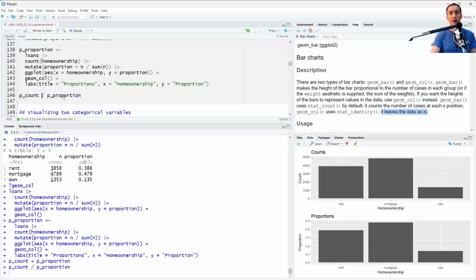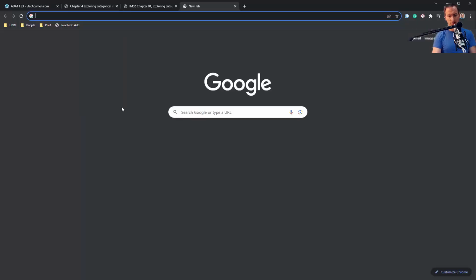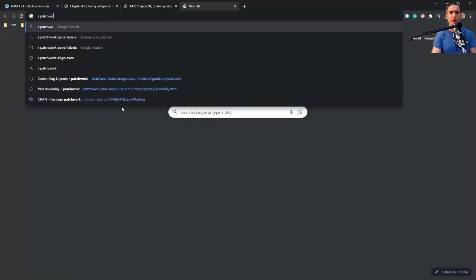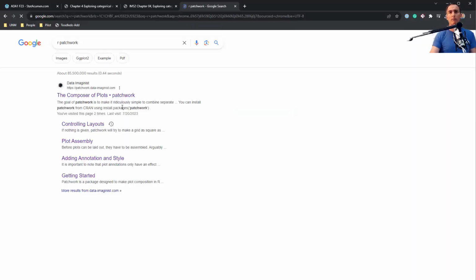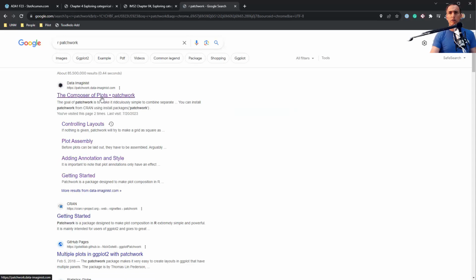And there's lots of different ways of laying out plots. So I recommend, let's see, this is R patchwork. Okay, good.